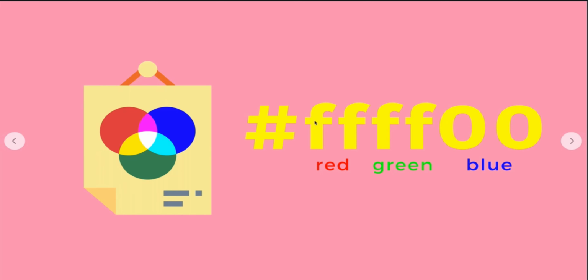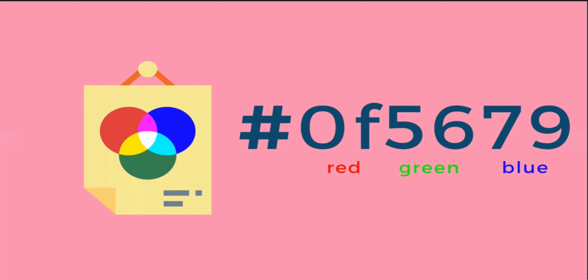So this example here is full blast red, full green, and no blue. And in the RGB color model, red plus green gives us yellow. So that's what we see there. Here's another example, something a little bit different. We've got some red, some green, and some blue. I do not expect anyone to be able to just look at this and know exactly what shade or what color it's going to be. But you can see that we've got a decent amount of blue, a decent amount of green, and some red. And we end up with sort of a darkish blue-green color.